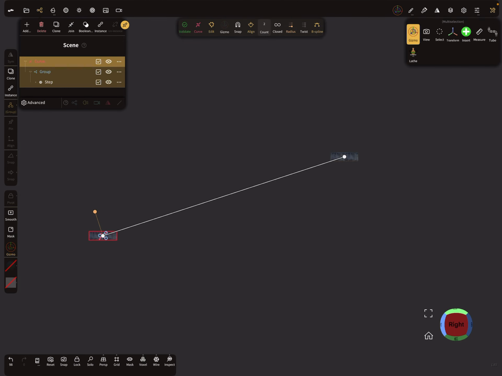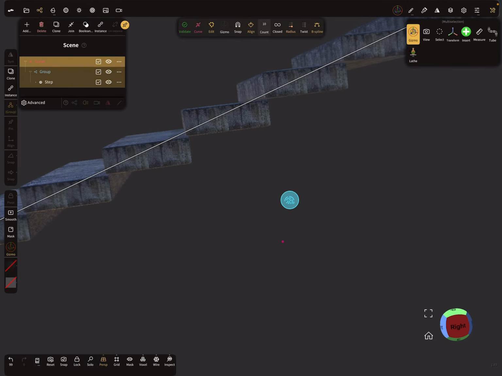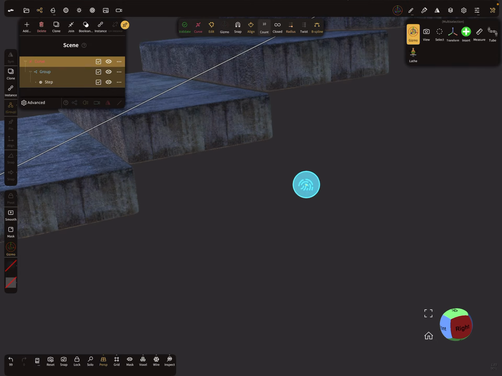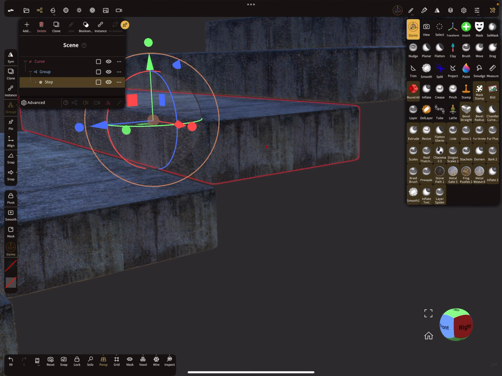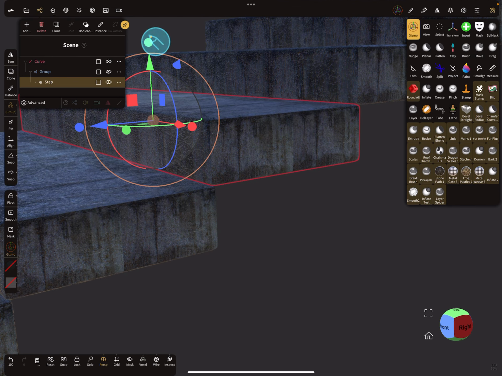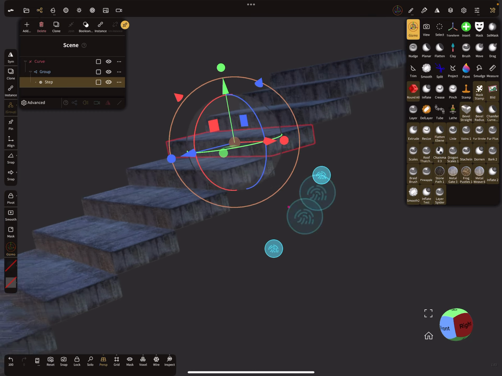And now it's possible to change the value of the step count. Something like this. If you have to do small adjustments, we can scale it a little bit. Yeah, but it looks fine and okay.